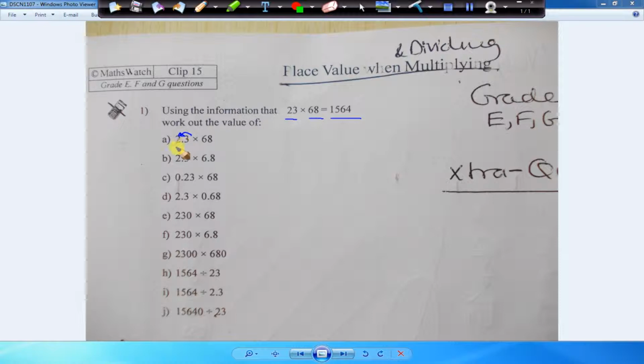Now, this is a multiplication type question. If we divide the original one by 10, what happens to the answer? That's also divided by 10. So the answer should have been 1564 if it was the original question. But now, if we make the question 10 times smaller, we must make the answer also 10 times smaller. So that's the effect of that part in the question. So the final answer here should be 156.4.